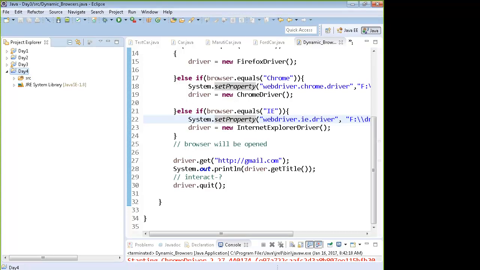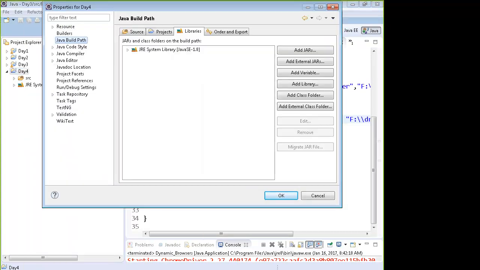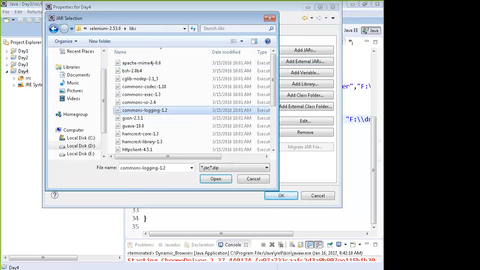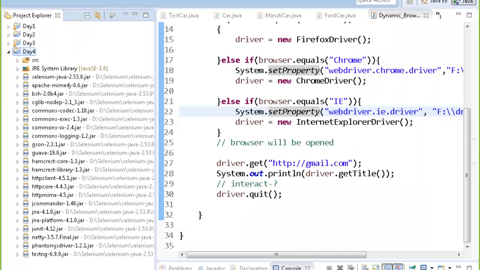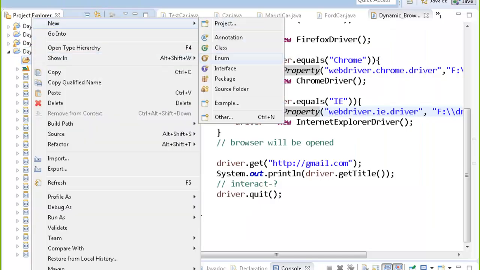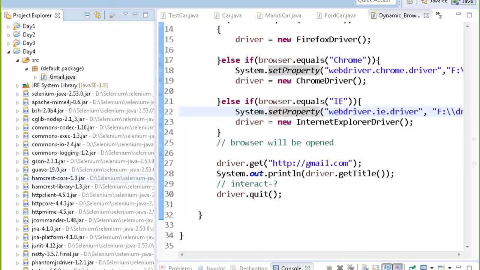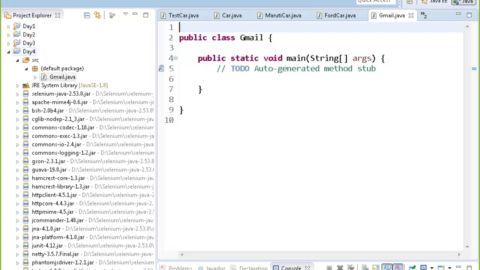Okay, I have made this day 4 project. I'll add all the jar files of Selenium. Okay, I'll make a new class known as gmail.java, in which I will write a simple code, that is, say WebDriver driver equals new FirefoxDriver. Okay, I'll start my Firefox.